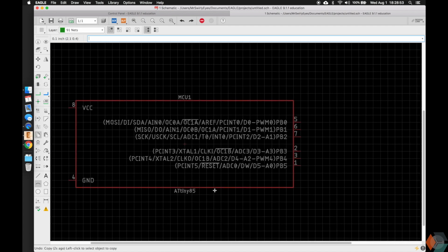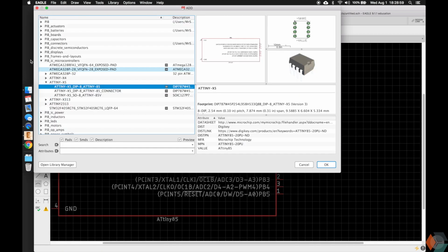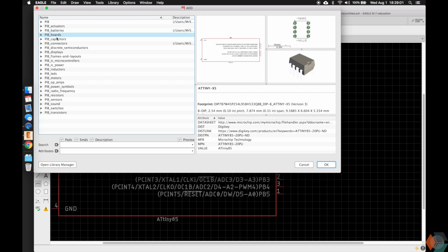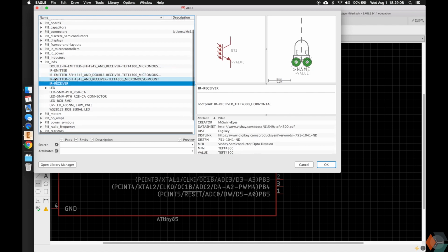Cool. So let's go ahead and add something else a little more useful or interesting. We're going to add an LED. So we can type add here, and we're taken back to our library, and we can scroll down here or scan and find the PIB LEDs, and you're going to see a bunch of different LEDs. Some of them are very intuitive, some of them are not.